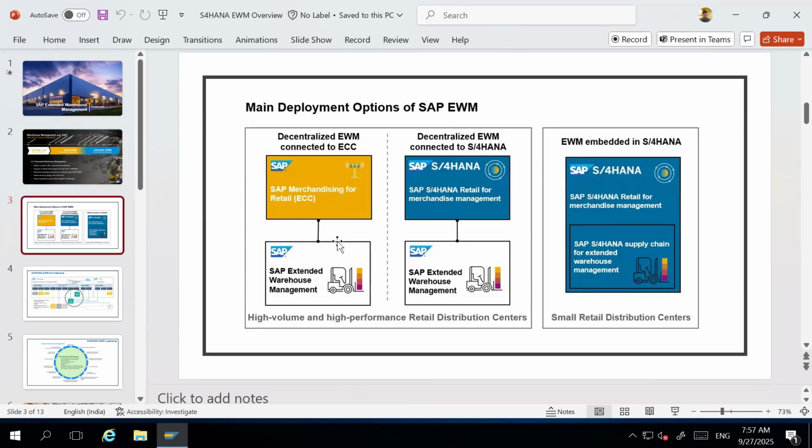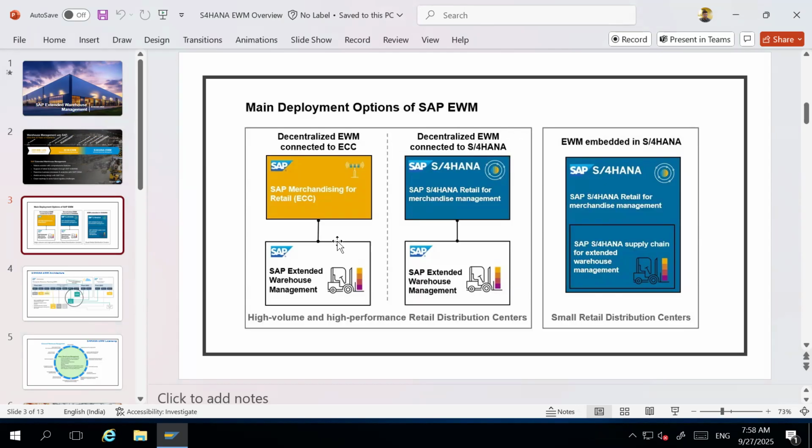After implementing any project, it goes to help desk for periodical maintenance with periodical contracts. So if you have two different EWM systems implemented in two different landscapes, then obviously your company needs to pay dual maintenance cost.